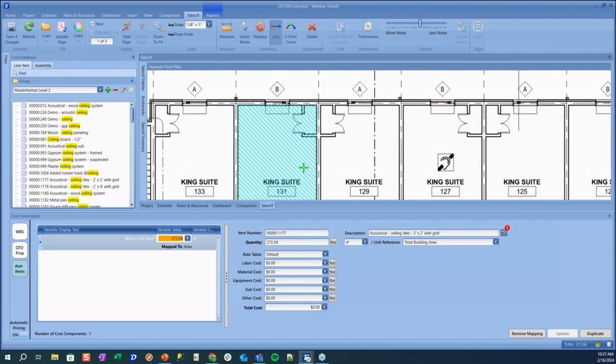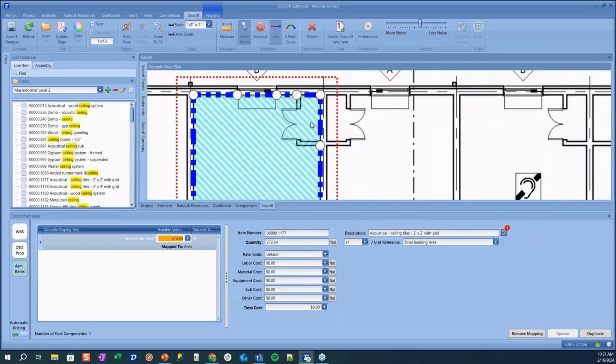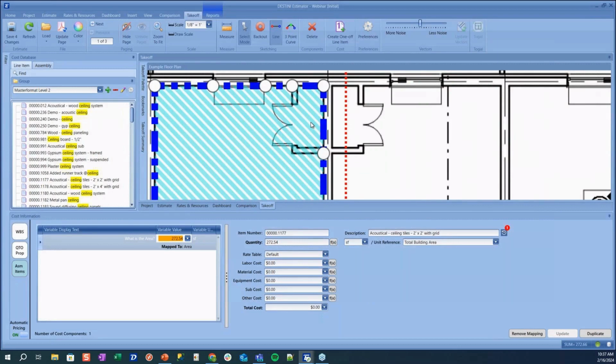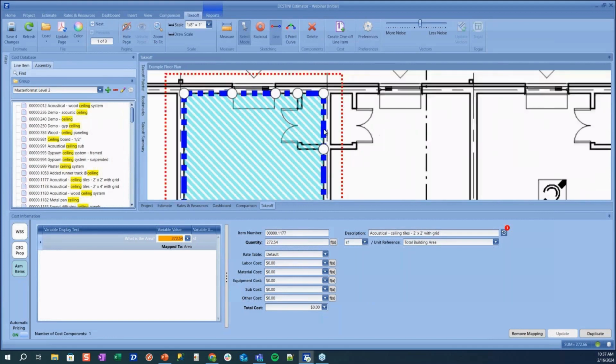Another thing that we've made easier recently is the ability to add points. So as we're looking at our takeoff here, we included our closet in the upper right-hand side of this. If we didn't want to include our closet, if we wanted to come back in and say, hey, we're going to run a different ceiling system there, and we need to add points.